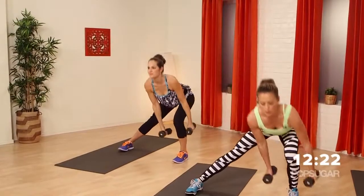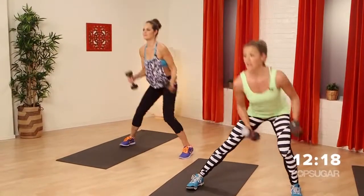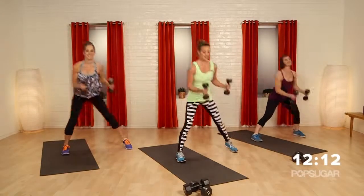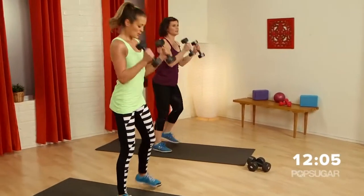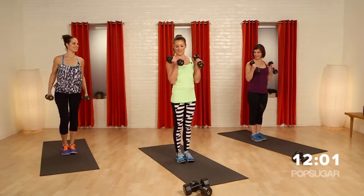In, and you're using those arms a little bit. If you have heavier weights, a lot heavier on the legs, a lot heavier on those arms. Good. This is a nice way to just boost, get another lower body and upper body combo move. Let's get one more and then we switch. All right. Go ahead and go the other side.